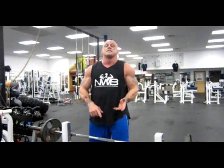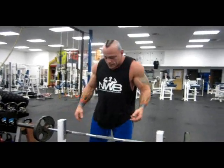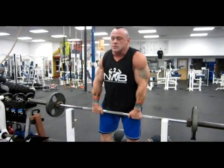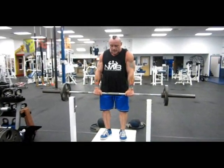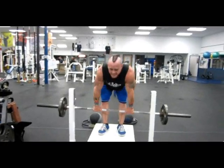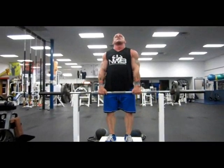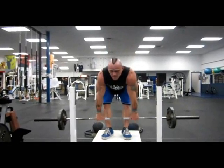Do 3 sets of this, then we're going to do 3 sets of a single leg hamstring exercise. We hold the straight leg deadlift for a reason. Hands just outside your legs, head up, go straight leg through the whole thing. If you bend your knees, it becomes a regular deadlift, and you start injecting your back muscles. Keep your knees locked. It's 100% hamstring.